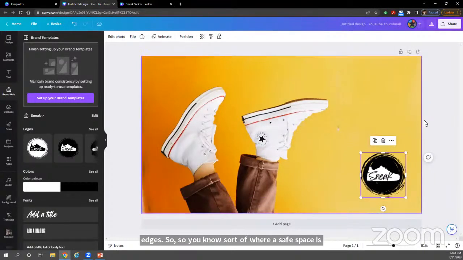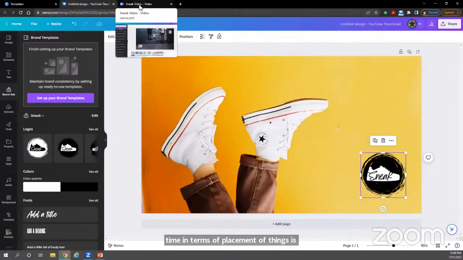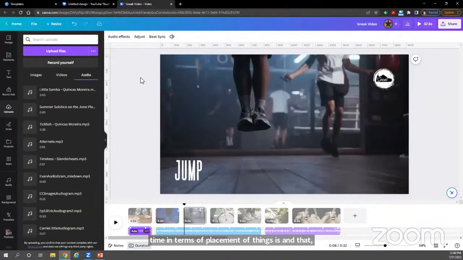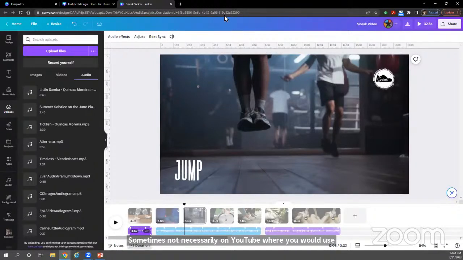One thing you do want to think about ahead of time in terms of placement of things includes the video as well. Sometimes, not necessarily on YouTube where you would use this format of video, but places like TikTok and Instagram Reels, on say your phone, you're in Instagram looking at Reels.